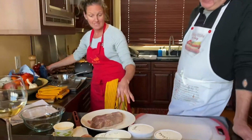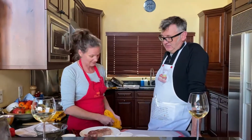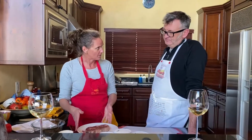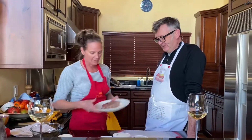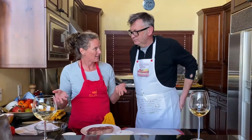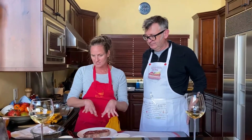Now this steak is not... That's enough salt. You sure? Yes, I am. So we're just going to let this sit. This is room temperature, though. You want me to put it against your face? No. Okay, all right. I'm buying it. This is room temperature, because if we start with a cold steak, it's going to take forever to cook, and that's not what we want. So I'm going to let this sit for just another second.